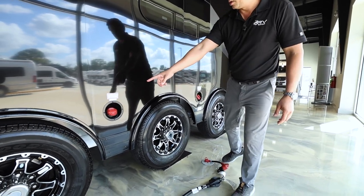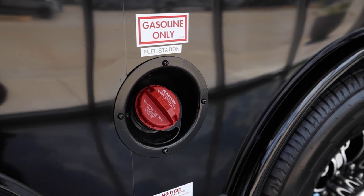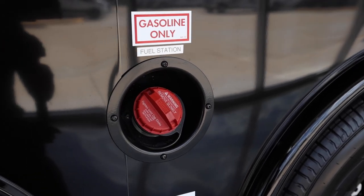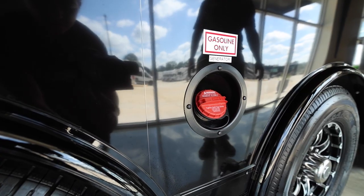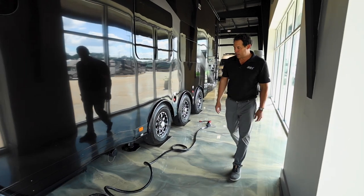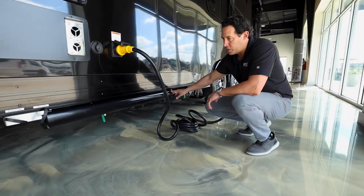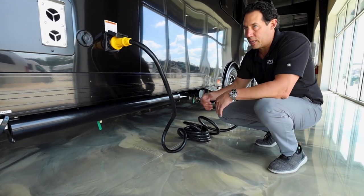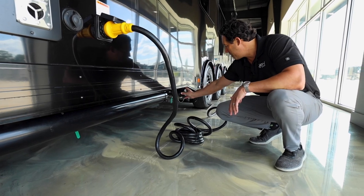Right above the triple axle you'll see two gas tanks — one labeled for the generator and the other for the fuel station. If you want to use non-ethanol fuel in the fuel station for fuel that's going to sit a little longer, you can put that here. They also did a storage pod down low that holds your sewer hose, so you don't have to store that inside — nice and neat, and outside where most people don't want to deal with it.